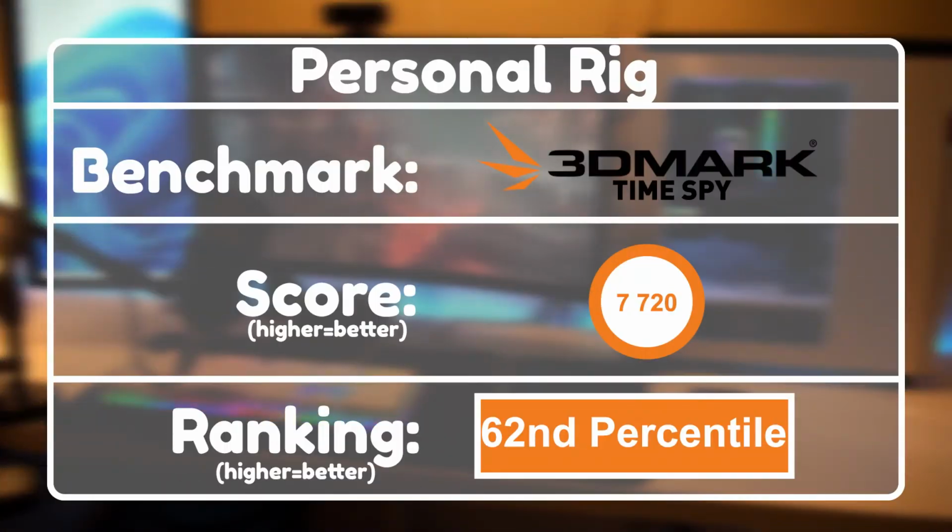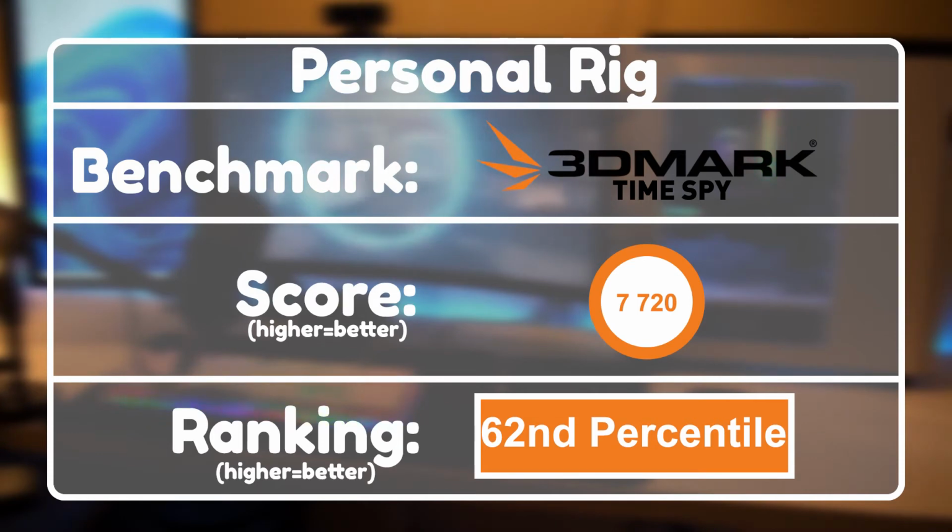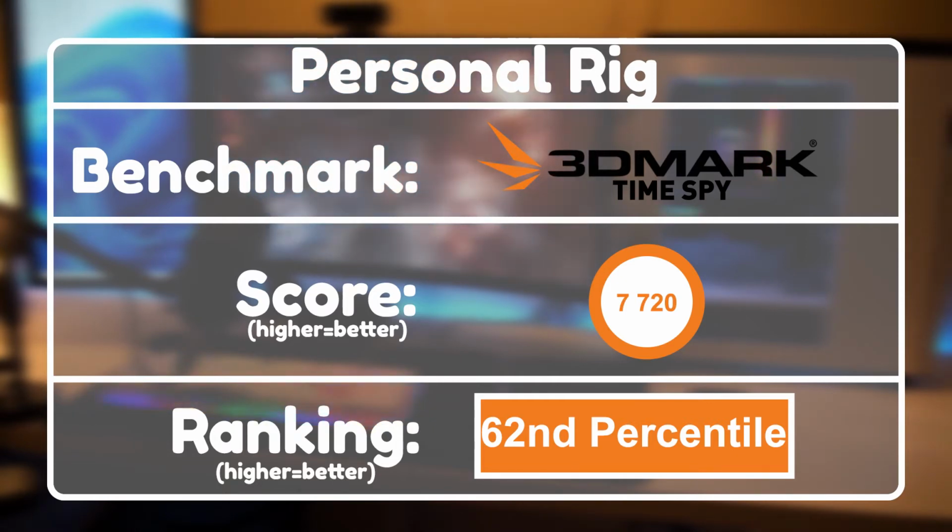So what I decided to do so that I could compare both PCs fairly is that I ran both benchmarks on my personal gaming PC. That's the TimeSpy and CloudGate benchmarks. My reasoning was if I could compare the CloudGate scores from PC number one and my personal computer, and the TimeSpy scores from PC number two and my personal computer, I could somewhat make a rough calculation of what the TimeSpy score would be if PC number one could run it.